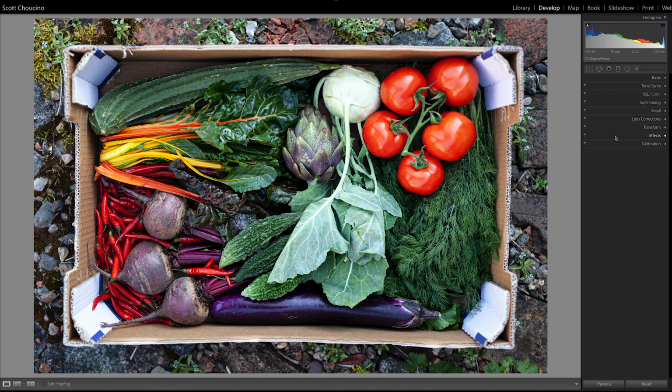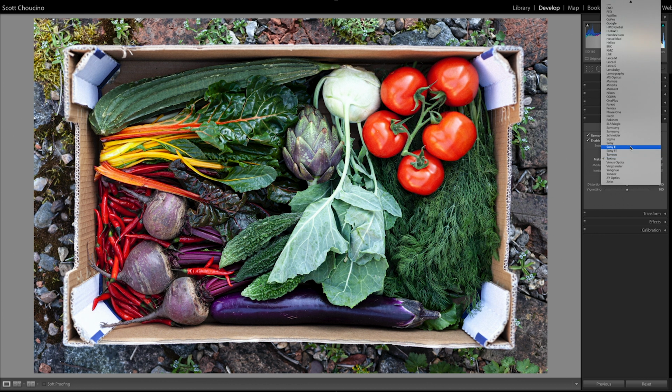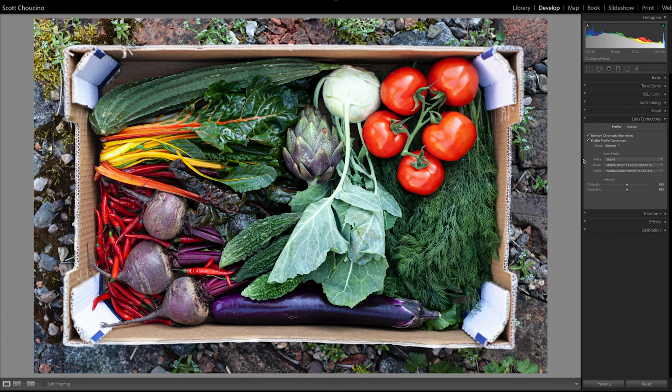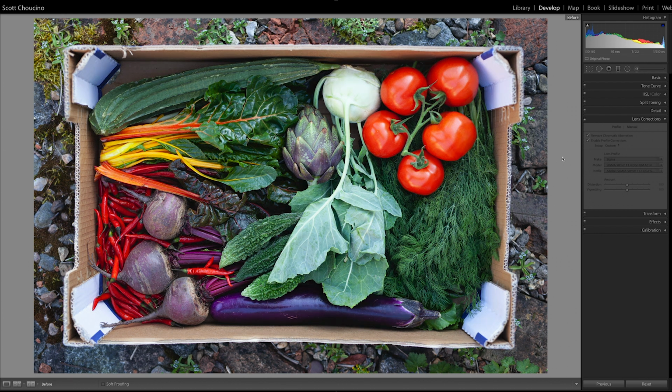So that's all good. Now, we're going to head to the lens corrections. We're going to go to Profile. We're going to remove chromatic aberrations and enable the profile. Now, I'm pretty sure that this was the Sigma. Where's Sigma? There we go. It's found it. Brilliant. Now, if we turn this off, see that vignette, turn it on, and it's gone. I prefer it off. And I think it's always worth checking these things. Just because it's a correction doesn't mean it's a good correction. And again, we'll just press that back tab just to see that's before, that's after. There we go. Okay.